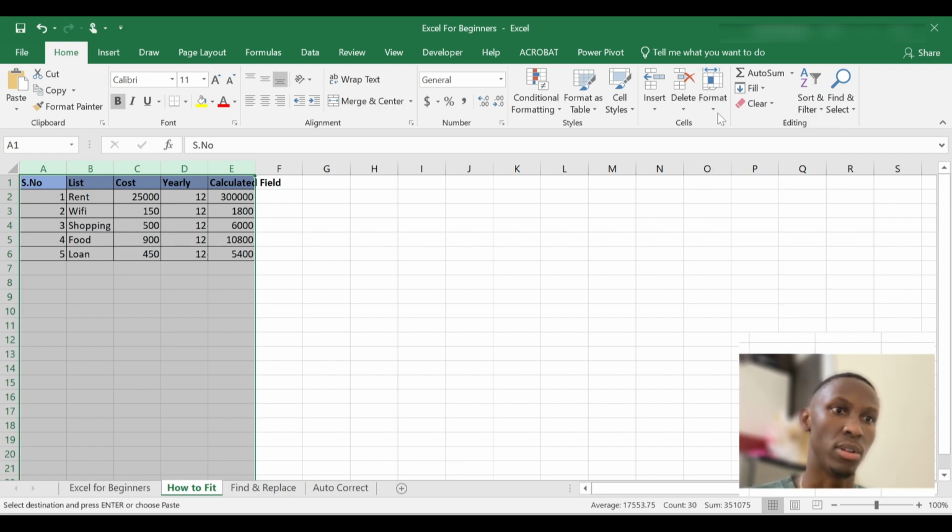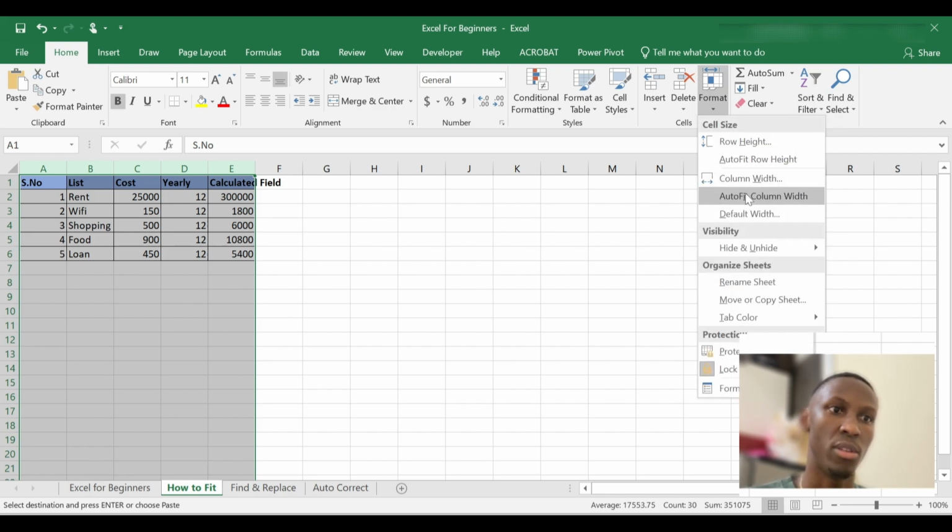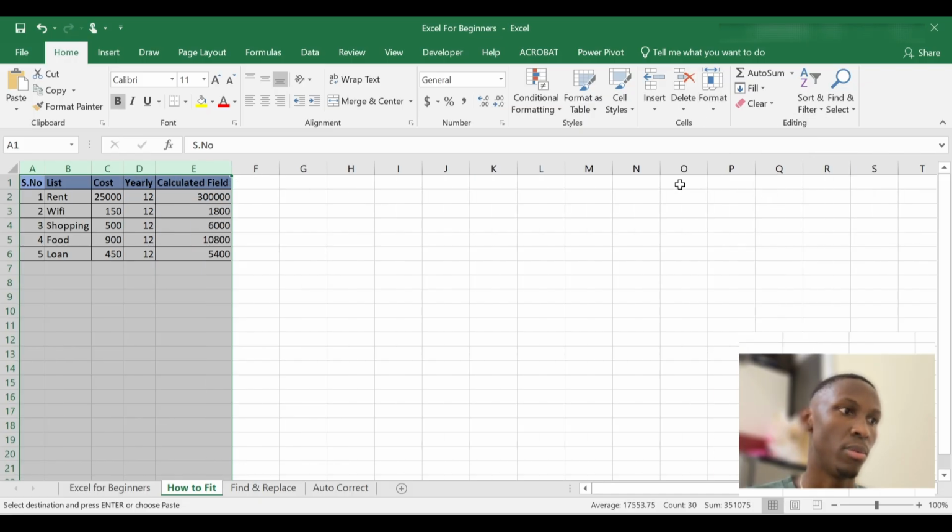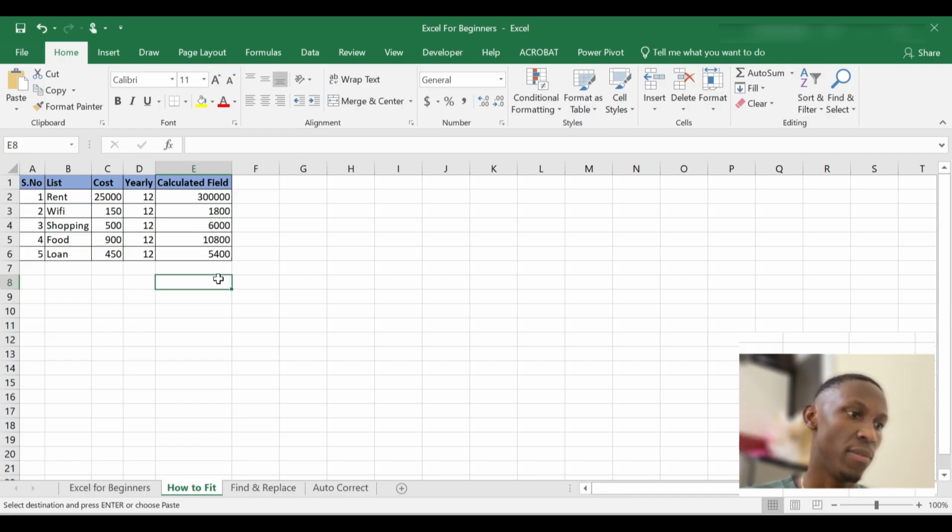I'll press this one first, and I'll go with AutoFit Column also. As you can see, it automatically fits. That's how we fit our data so that it can look nice, amazing, and with little space.